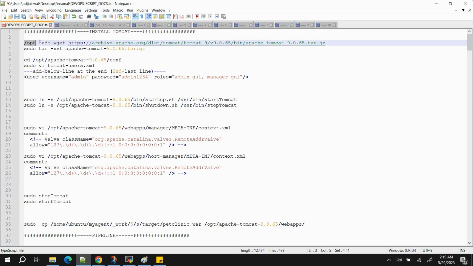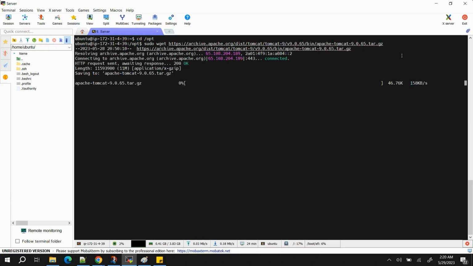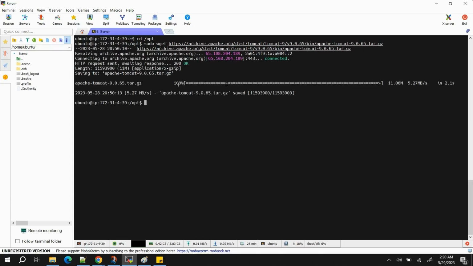Now I want to tell you about another command which is very important. Let me copy this and explain it to you. If I paste it here, see wget. wget is a command which is used for downloading files through URLs. I have the Tomcat 9.0.65 tar.gz file at this URL. If I click this URL, I'll be able to download the file. In Ubuntu or Linux machines, we can run this command, wget then the URL, and it will download the file to that specific location. If I click enter here, you can see it has started downloading.